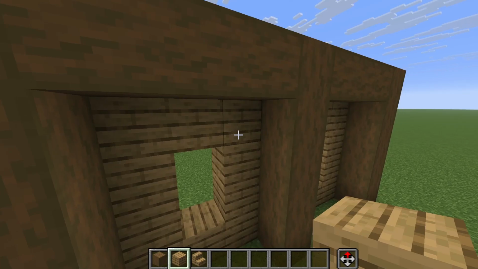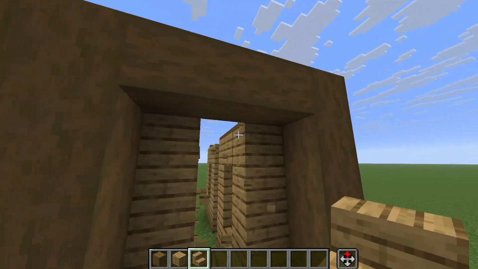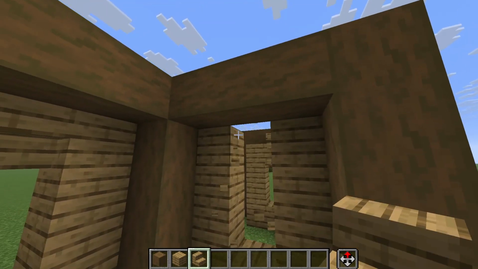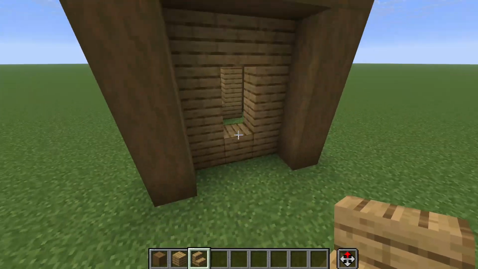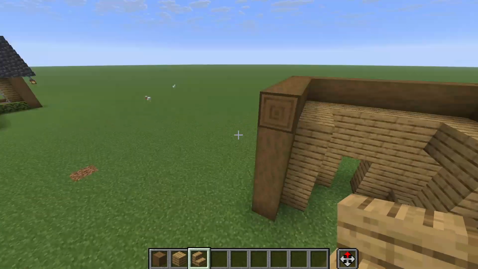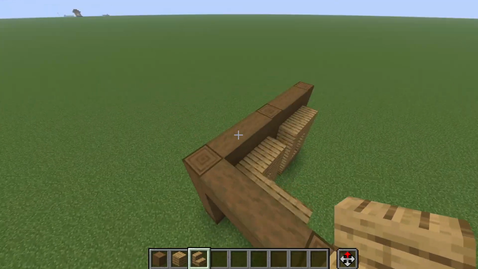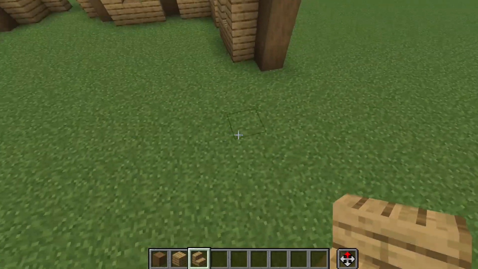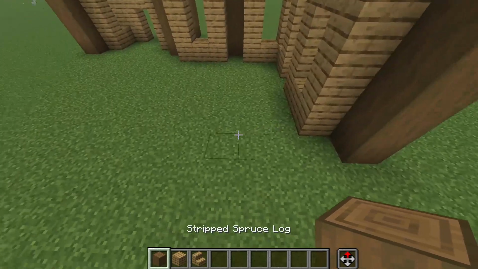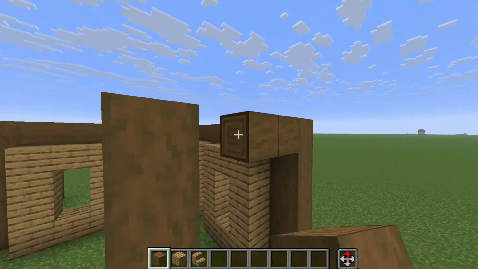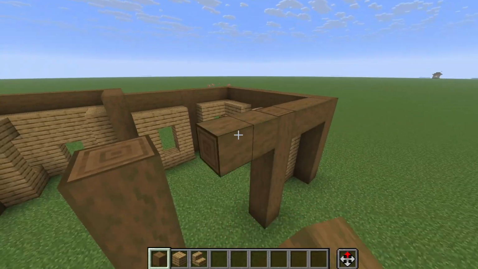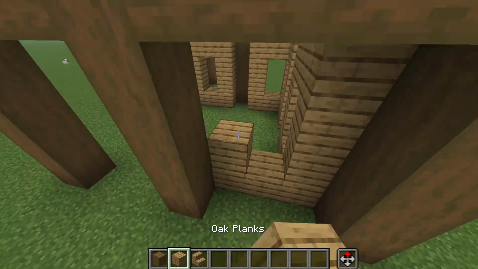And a big tip I saw and that I've been implementing in almost every single one of my houses is for your windows and door frames. If you put either stairs at the top or bottom, I like doing the top, especially for door frames. It does work at the bottom as well. It kind of depends on the house you're doing. Like for example, in my fisherman house, or I don't know the exact name that would be, I did the stairs on the bottom of the window and that ended up looking nice. So then we're just going to come around to this back side. We're going to go up, across 3, up, across 3, fill in our windows.